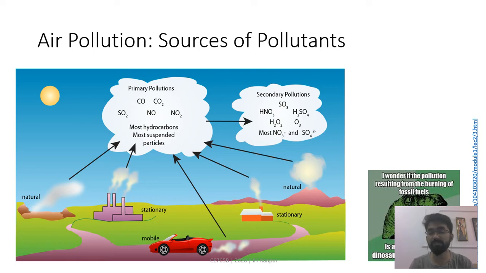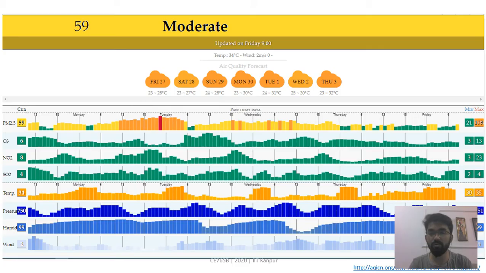fuels, then suspended particles, which are in the range of size 10 micrometer, 2.5 micrometer, even 1 micrometer or less. So different sizes of particles act differently in the atmosphere. So we need different strategies in order to mitigate and control this. Then these pollutants react photochemically, chemically, biologically to form secondary pollutants, which could be harmful to humans and the other vegetation and species and even non-living things like building structures and all.